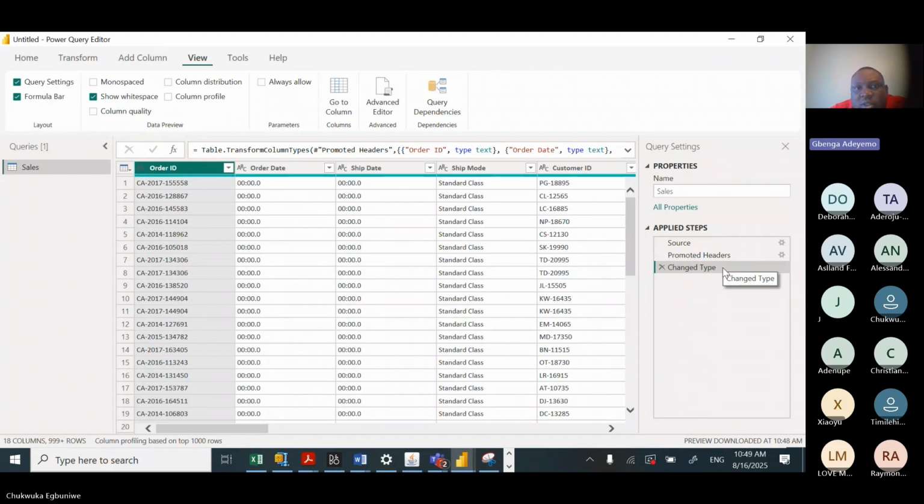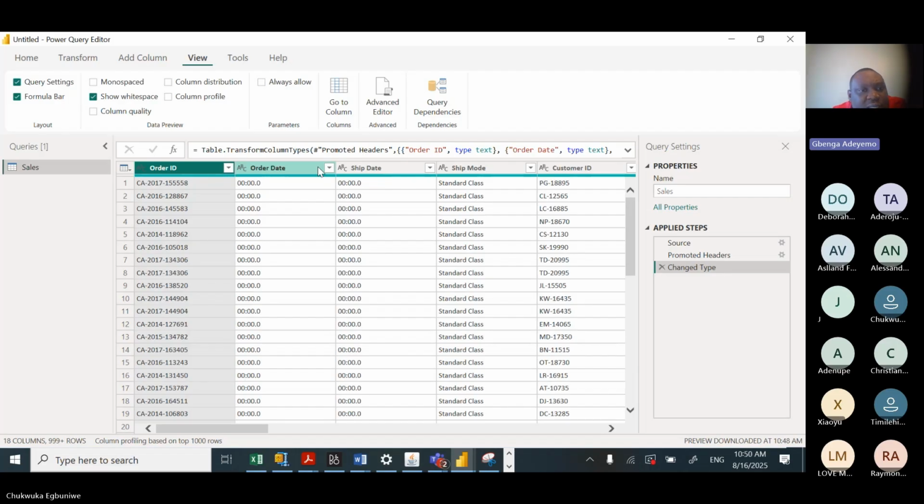Now, let's do something. Go to your order date column. I want to show you guys something. Now you will see that the order date column is not showing as it should, because Power Query is detecting it as a text column, and it's supposed to be a date column instead of text. So how do we sort that out?